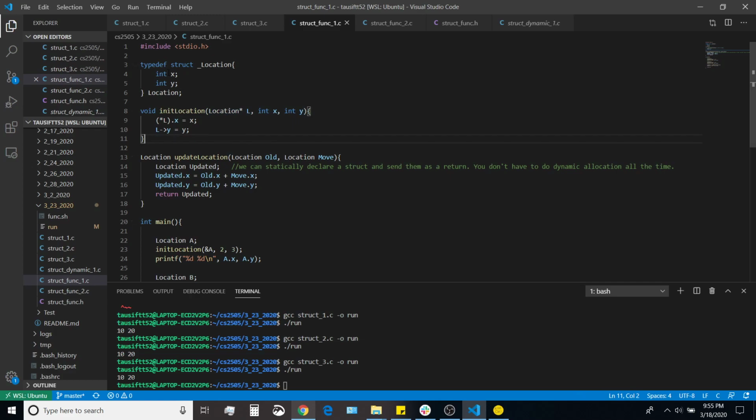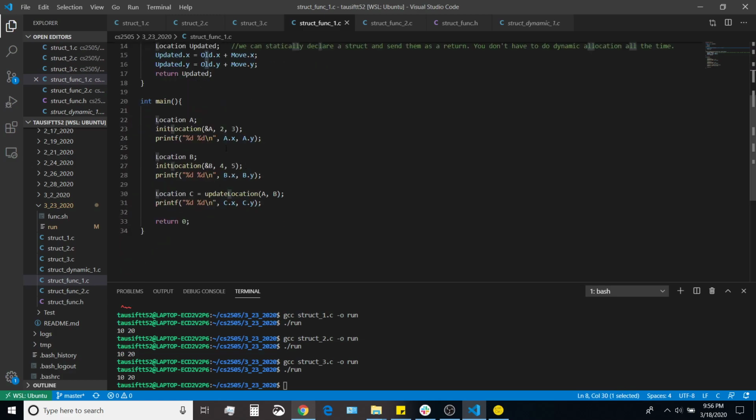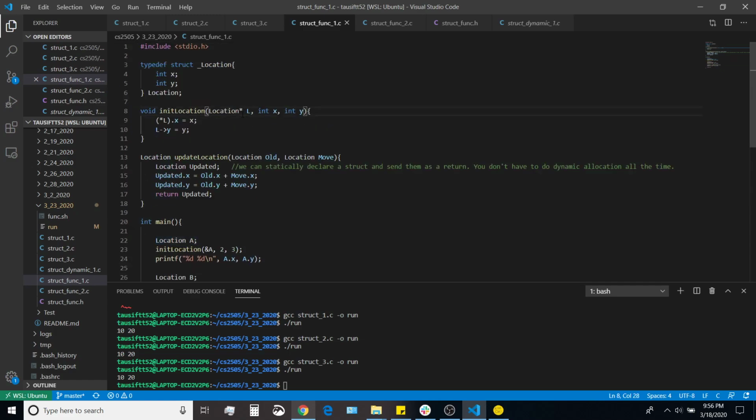As you can see, this is the preferred version I use, like I said. So I have a function over here called init location. It's kind of like a constructor of sorts, and to make sure that the changes I make to L persist, like over here, I am doing a call by reference. I'm basically sending the pointer of location A in this function. As you can see, it's a pointer, right?